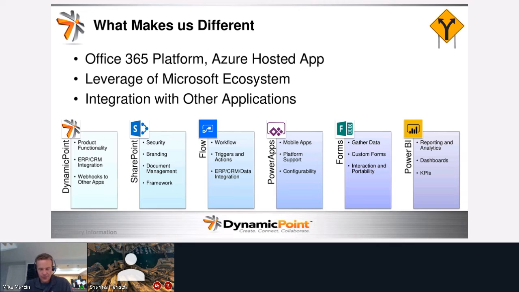The list goes on, which you're probably all aware of. And the reason those apps do that, of course, is because it makes their product more functional, and they didn't have to build any of that. So we are taking that same approach. But our platform, of course, is not an iPhone or an Android. It is Office 365. So in our world, we build these products on top of our framework, DynamicPoint.